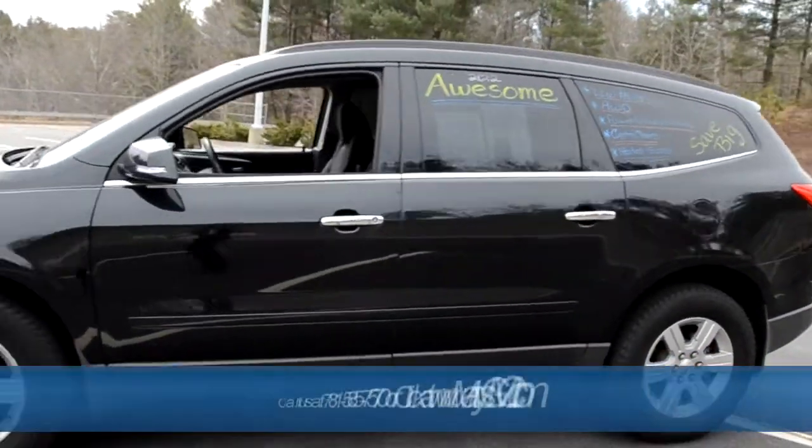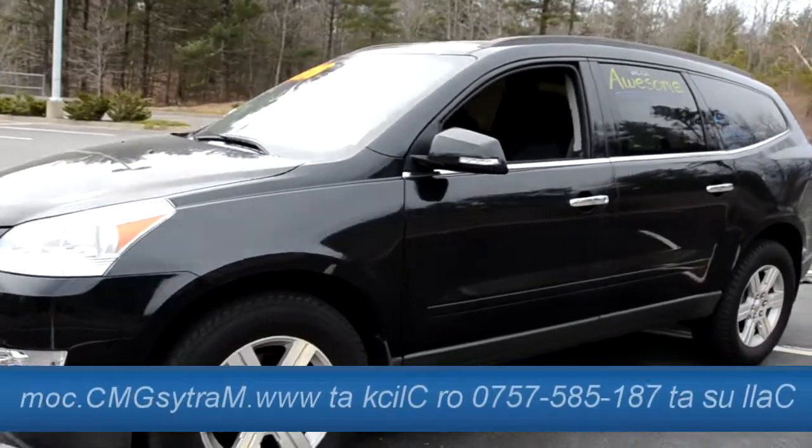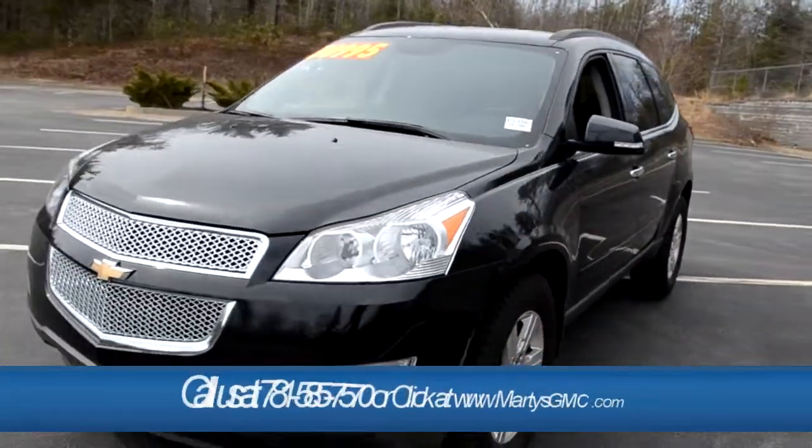So that, guys, is the 2012 Chevy Traverse. I just wanted to give you guys a quick overview of it, let you guys see inside and out.